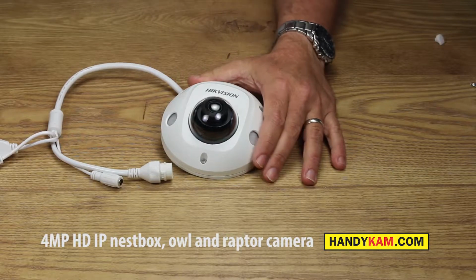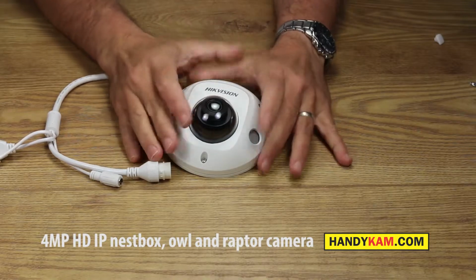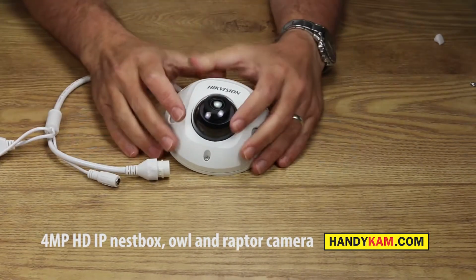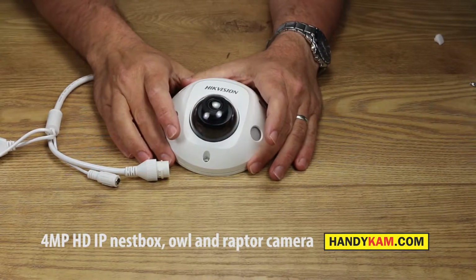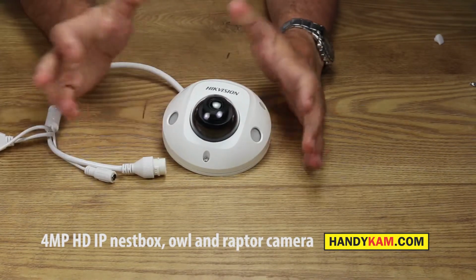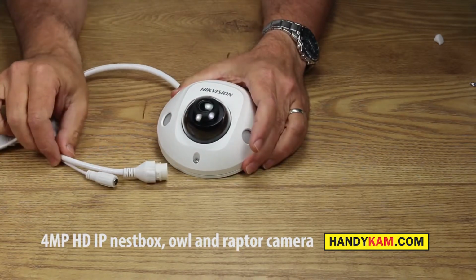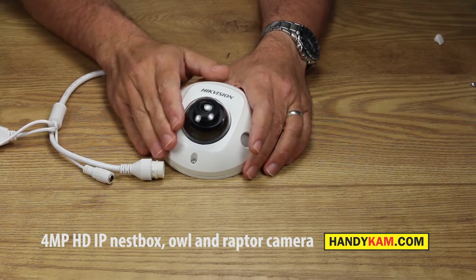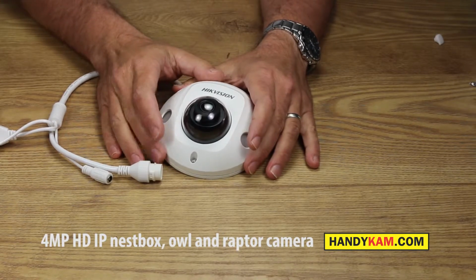So as I say, at Handykam we fully configure the camera and convert it and get it all perfect, ready to set up. We can supply it with the camera, the kit and the boxes, so just give us a shout. As I say, perfect for bird boxes, owl boxes, raptor nest boxes, outdoor use, fully flexible for everything. It's definitely the one to have, and definitely one to give you the best performance and the best flexibility.